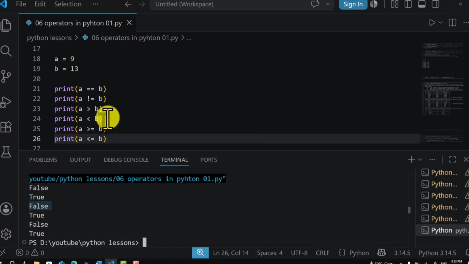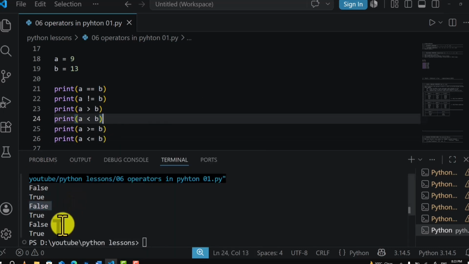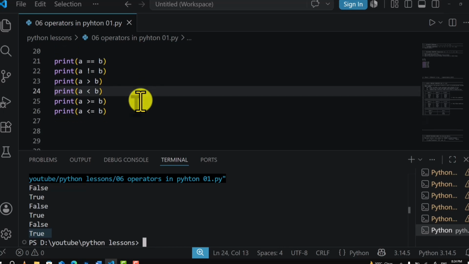Then is a smaller than b? That has given us true. Is a larger or equal to b? No, that is not equal and that is not larger, so that is false. And the last one, is a smaller or equal to b? Obviously that is true, since a is smaller. So as you can see, comparison or relational operators always evaluate to true or false.